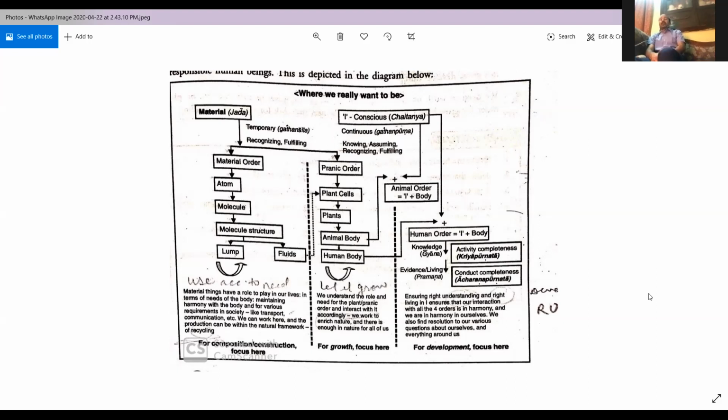Otherwise, we are making it cyclic. See, part one is the jada of jada, the material order. That is cyclic. Plants and animals are cyclic, but knowledge is not supposed to be cyclic. Once you have understood, try to observe, try to explore, use your natural acceptance and develop your right understanding. So the right understanding is going to give us the solution. And if we start doing the work from knowing, assuming, and recognizing, hopefully all things will be easily handled.